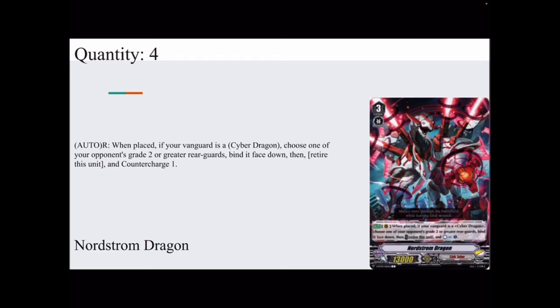When placed, if your Vanguard is a Cyber Dragon, choose one of your opponent's grade 2 or greater Rear Guards, bind it face down, retire this unit, and counter charge one. So, you know, a lot of people like to run a Sword Shield with Chaos, a lot of people don't. I'm one of the people who don't. I have a Chaos Sword Shield build, but I don't really like to use it that often.